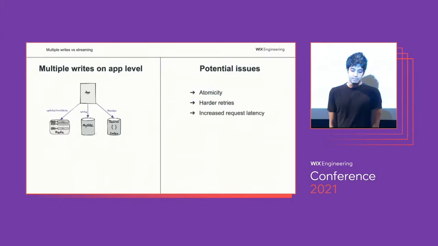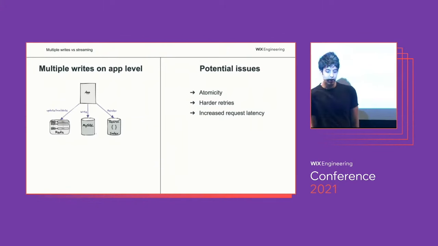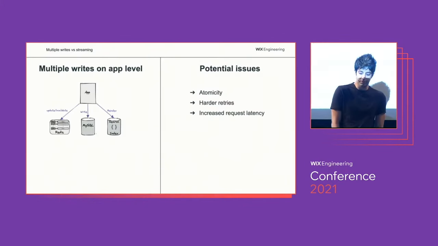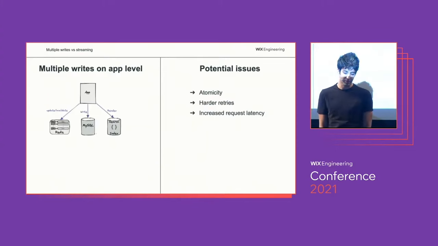Another thing is by writing that kind of code, we are increasing the request latency. So if we started with an app that just writes to MySQL and latency was, let's say, X, after it does its additional round trips, in our case 2 additional round trips, obviously our server will react slower, and the one that will suffer is basically the user, right?